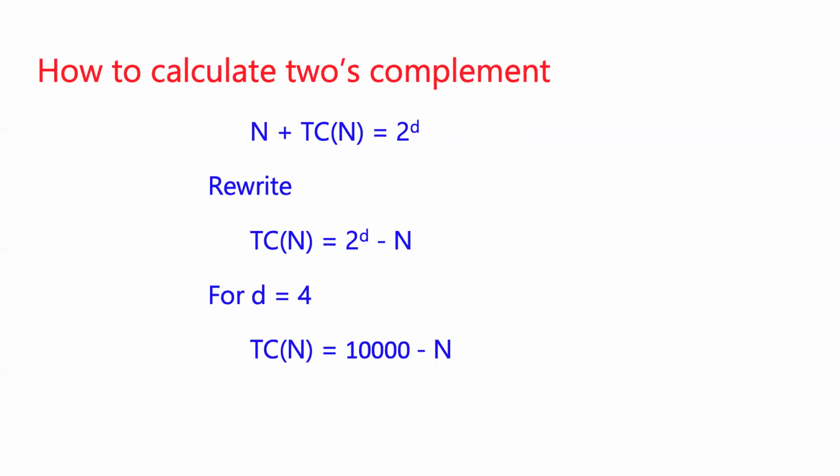Notice, though, that this means that the 2's complement representation of a number, or at least complementing it using the 2's complement operation, depends on how many bits you're working with. You need to know if you need a 4-bit result or a 16-bit result in order to do this. We can take an example. So if d is 4, if you're going to represent numbers using 4 bits, then the 2's complement of n would be 2 to the d. Well, that's, in binary, 1 with 4 zeros after it, minus n.